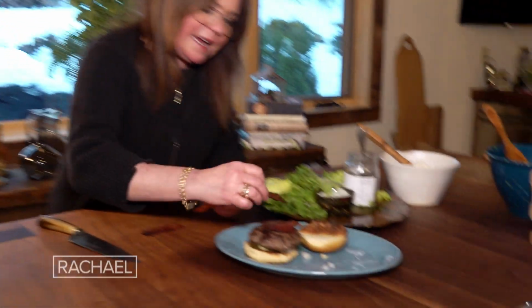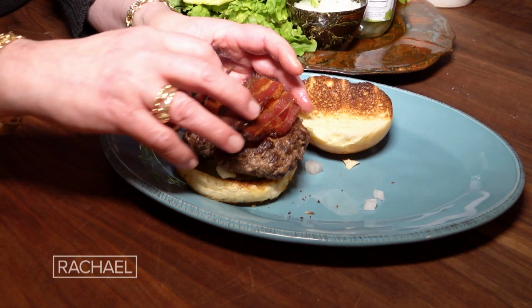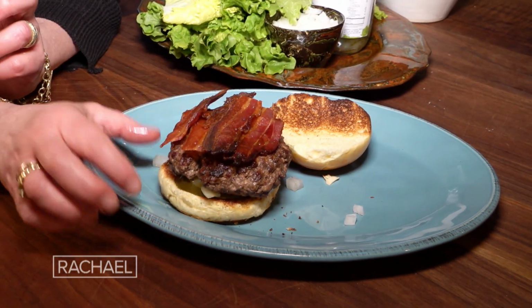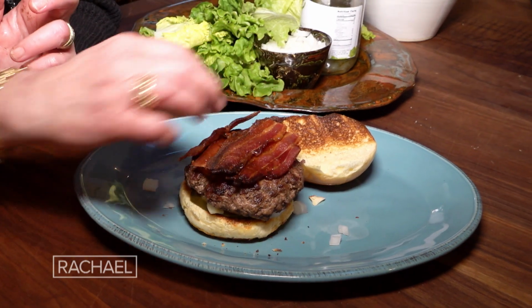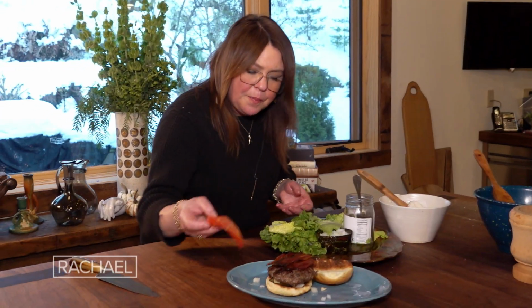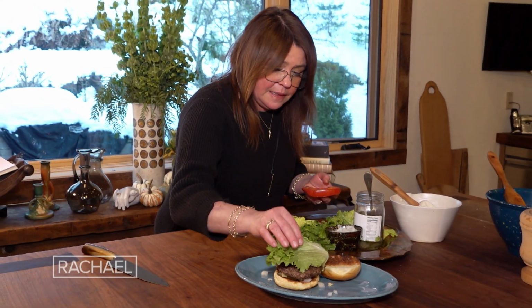Now, when I put bacon on a burger, I like it to cross the entire patty. So I slice the bacon in half. I cook 8 slices for every 4 burgers, and I slice it in half so every bite has the same amount of bacon, right? So bacon, oh, lettuce, sorry, buddy.